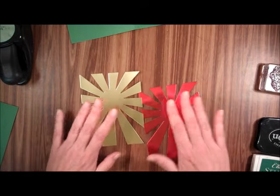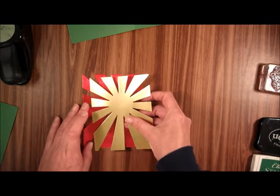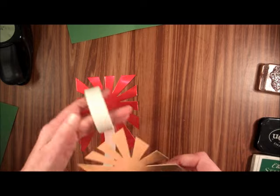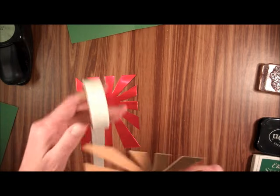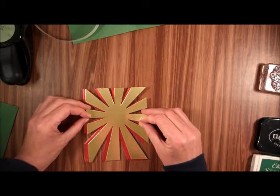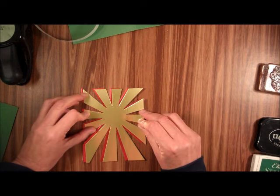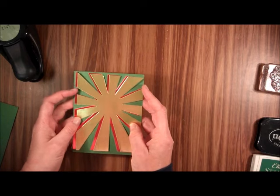What you're going to have is these two pieces. We're going to offset them just a little and put them together. You want to offset it either up to the top or to the bottom — not too much, just somewhat, because they're going to have to fit onto the card. If you offset them too much, they will lap over.